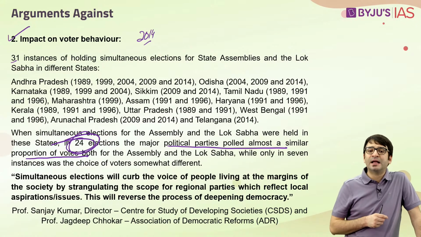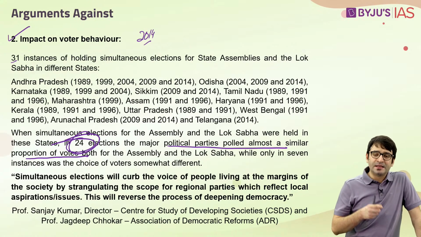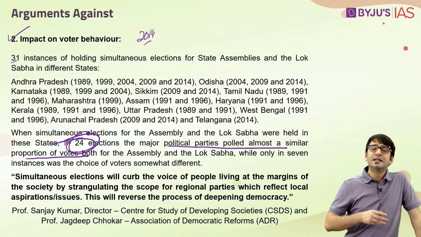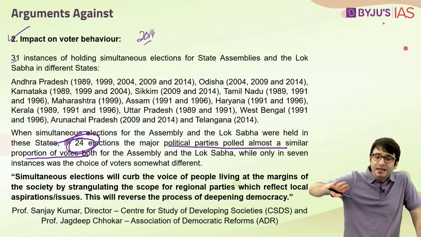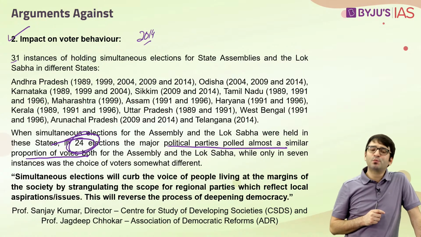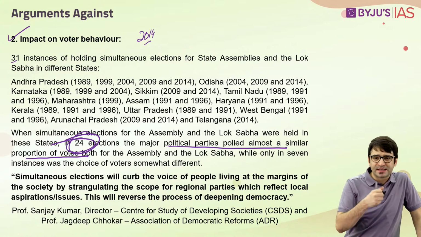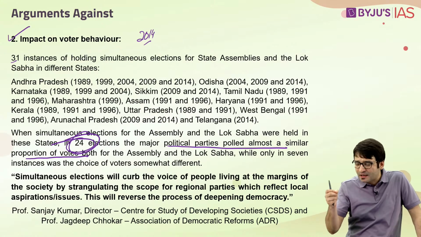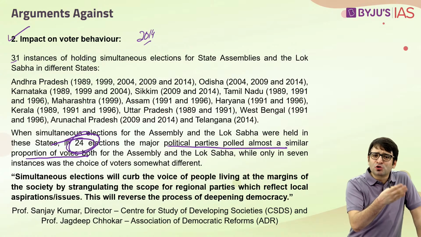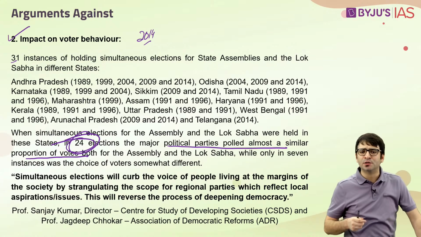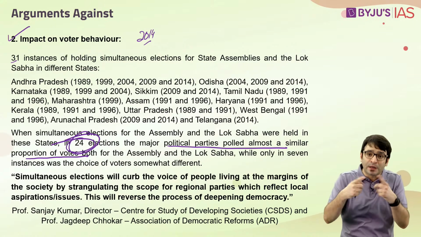That means if elections are held simultaneously, people will seek votes in the name of Pakistan, in the name of Article 370. That means national issues will dominate. Local issues will be relegated to the back burner. Which means possibly in Maharashtra, if the local issue is farmer suicide, agriculture, or monsoon dearth in various areas, all these local issues will be relegated to the back burner, and national issues will dominate.